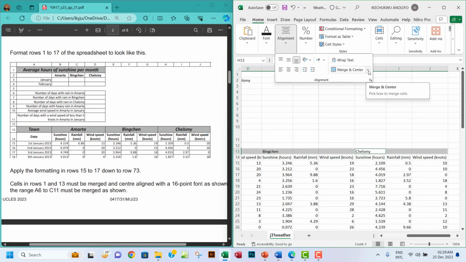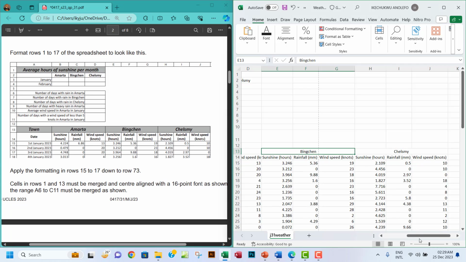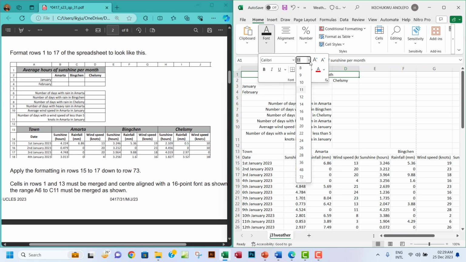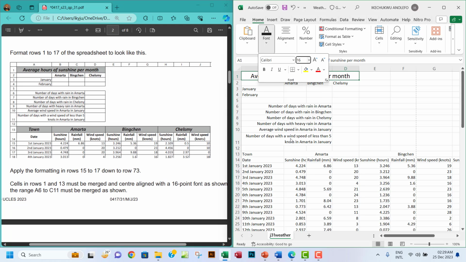I'll select these, I'll select this, and then I'm going to go to alignment. So yours might look different because I'm kind of putting the windows together, you know. So let me just merge and center. Okay, of course they have to be 16 points from the question. They have to be about 16 points, so I'm going to just make it 16 points. Let me be sure it's 16 point as shown. Okay, so of course from what is shown, they are italic and then bold, so we're good with that.